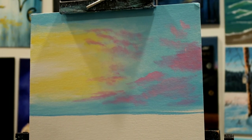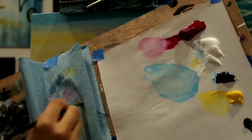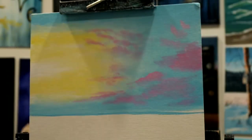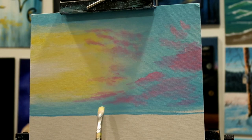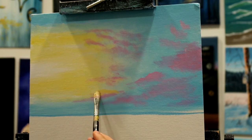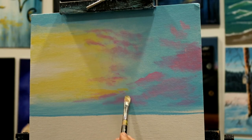So now that we did that, I'm just gonna go ahead and clean off my brush with my paper towel. And I'm gonna grab some yellow with white, the same color we used here. And now I'm just gonna layer over that magenta.